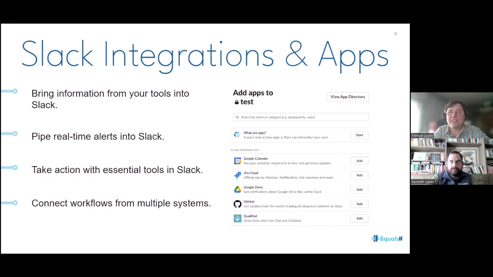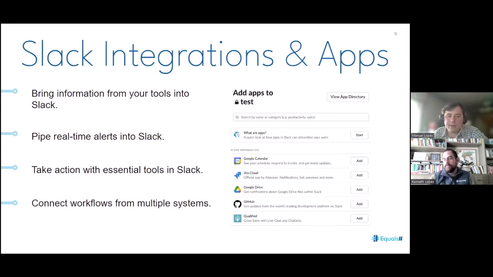Taking action with essential tools in Slack is especially for high-frequency, low-effort tasks. If you want to create events or something like that, you can automatically use the integration that you have with Slack. That allows you to create something in Google Calendar or Outlook Calendar, so it covers most of the cases. Or you can integrate this with Zoom, and directly click in Slack to enter a Zoom call without needing to retrieve the link and share it through a channel.